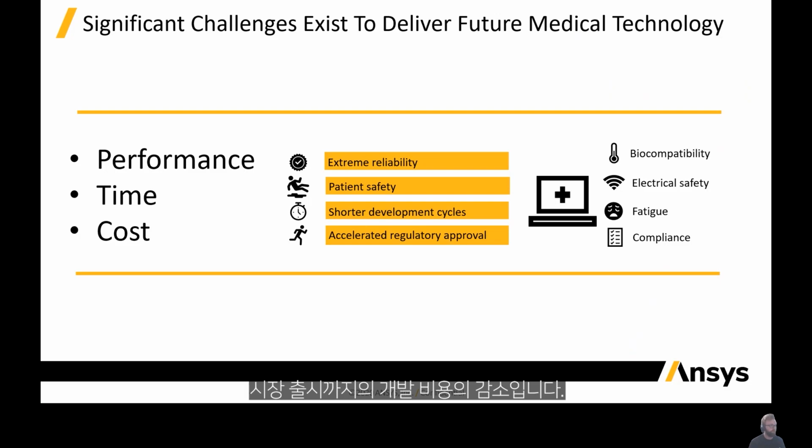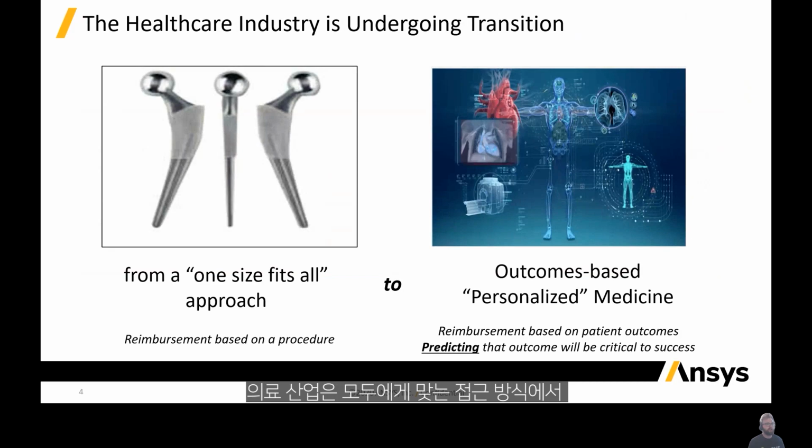And healthcare is really undergoing a fundamental transition from this one size fits all approach to outcomes based personalized medicine. I mean, how many people have something like a smartwatch on their wrist that can tell you your heart rate, potentially, eventually your glucose levels, or any sort of arrhythmia that's going on? We're going from looking at everything as a single idea to looking at it from a personalized perspective, and that's going to have to change some of the ways that we think and work, particularly on a digital front.